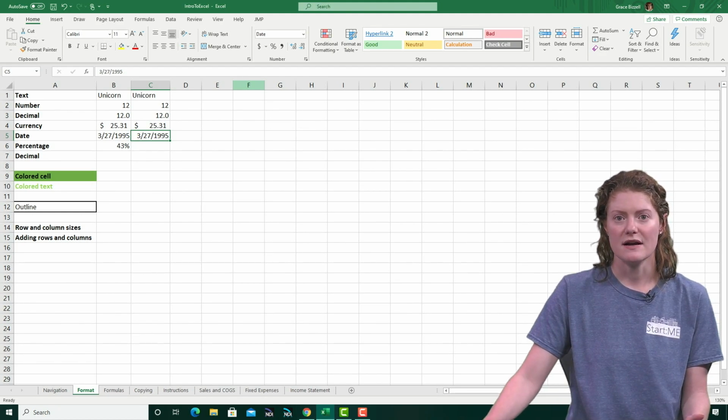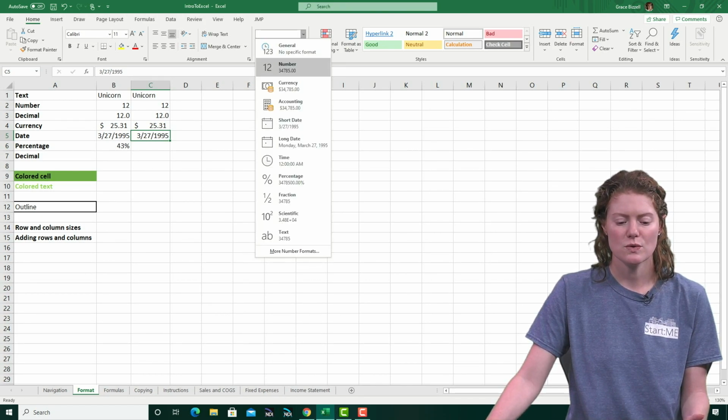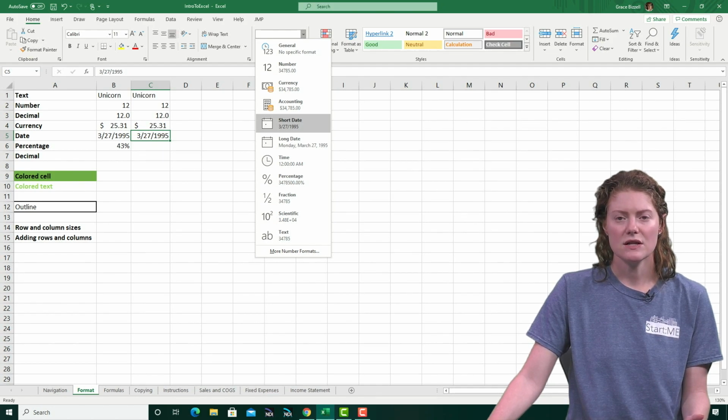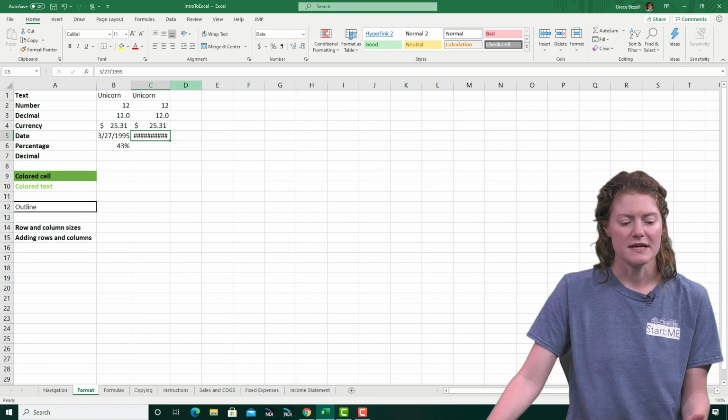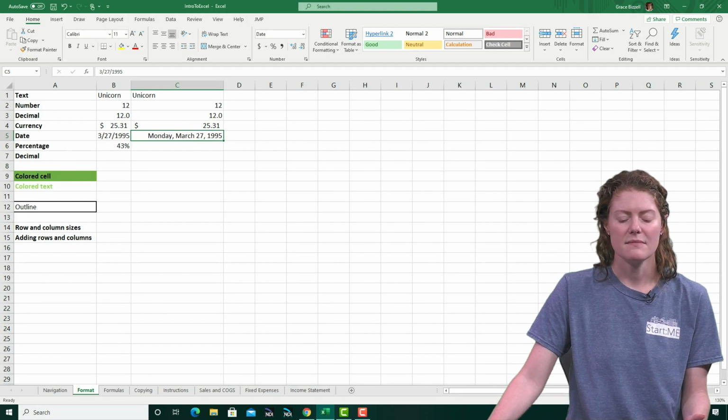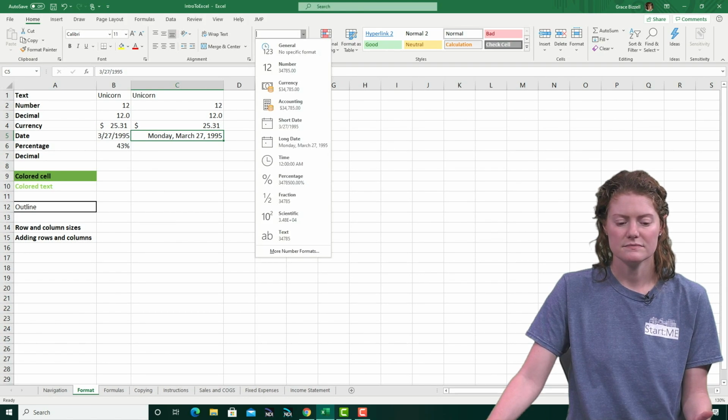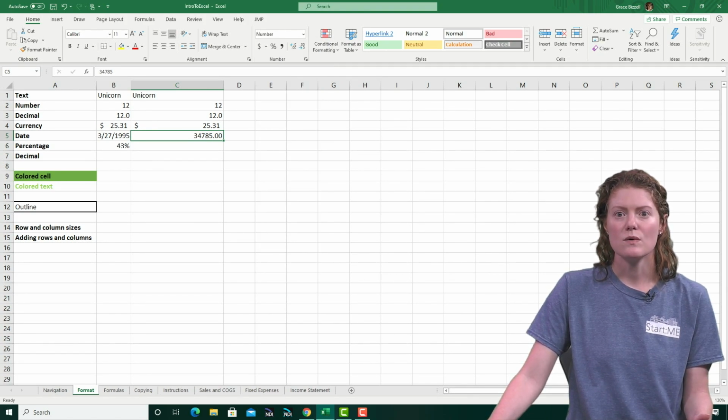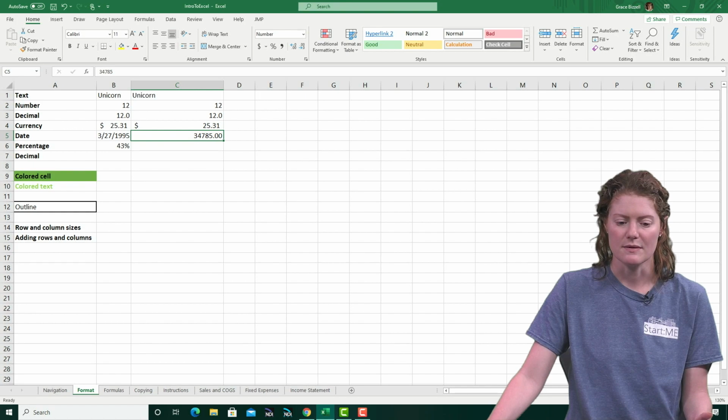You can change the format of dates by finding the drop-down in the number section, and instead of short date, you can select long date, which now reads Monday, March 27th, 1995. This format change hasn't changed the actual date. We know that from looking at our formula bar. If you accidentally select number, Excel will convert it to a number that corresponds to the date you typed in. Once you change it back to a date format, it will again look like the date you inputted.